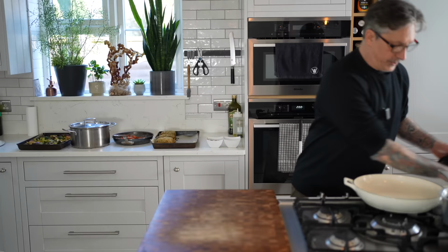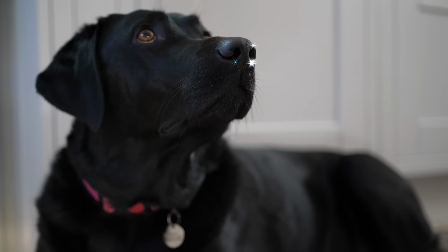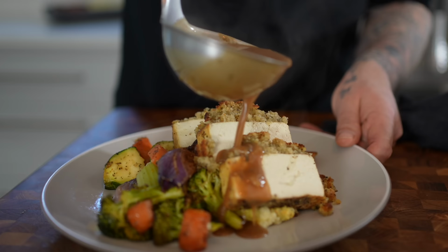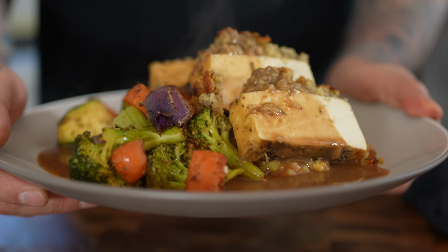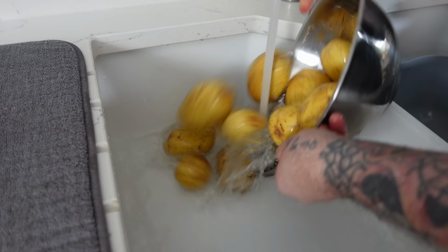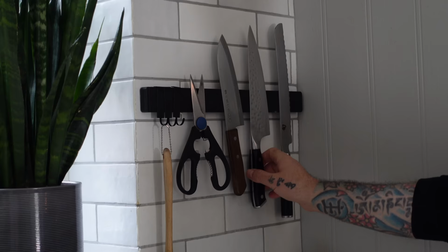So I'm not Martha Stewart and I'm not Betty Crocker. I'm just me, a guy who lives on my own and I do the best I can. Let's just jump right in. So I just put about that much water in there just to catch the potatoes.